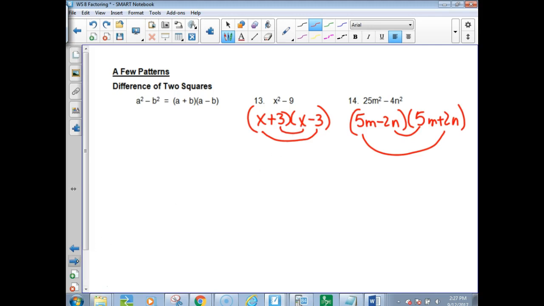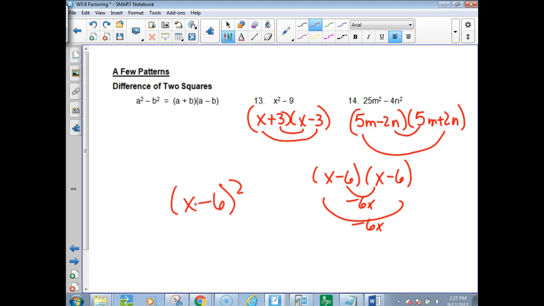Now, the difference between, now watch this. I want to show you how to write down the answer to squaring that quickly. What it means is this, right? Which would be negative 6x in the middle. To do this fast, you go x times x, squared, x times negative 6, and you double it, and then negative 6 times negative 6. That's the quick way to square a binomial.